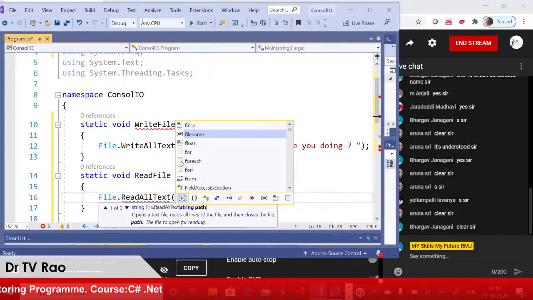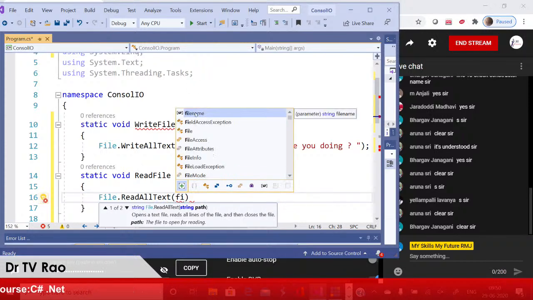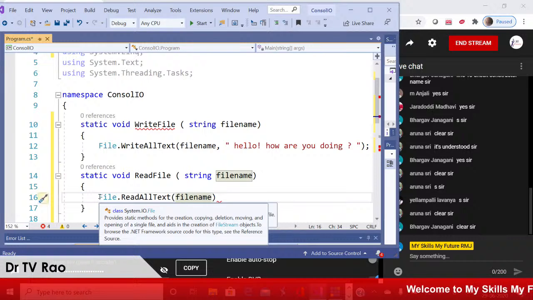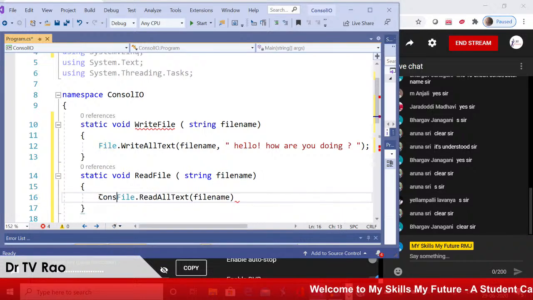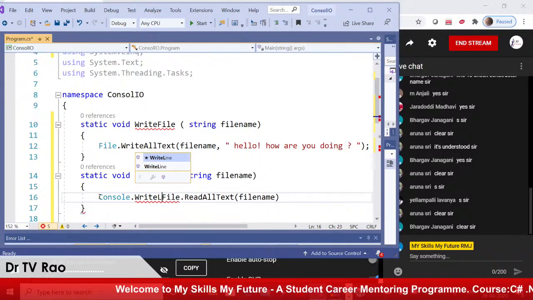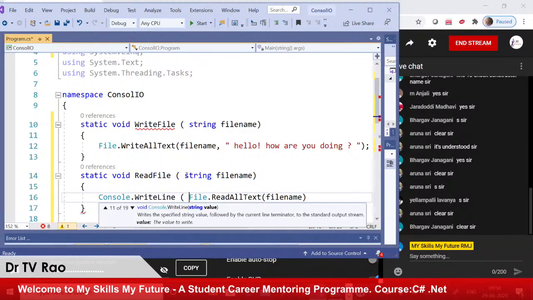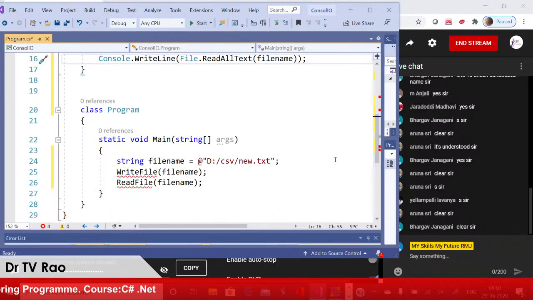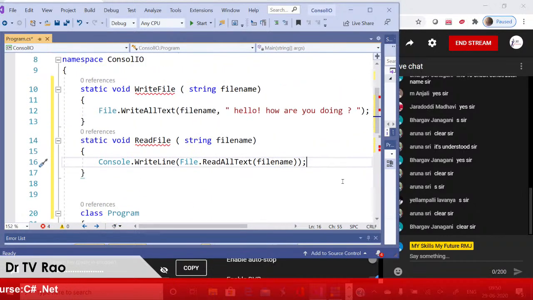What is the path? File name. Right, and you need to print it. So whatever you read will be printed. Is this clear? Without any encryption and decryption. Write all text into file. Read all text from file and display on console.